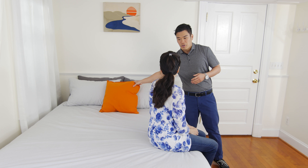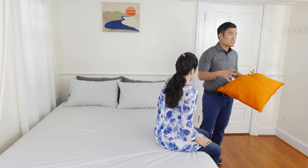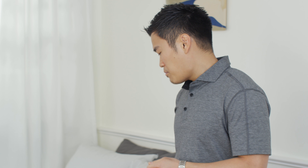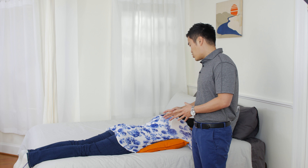Your first conscious breath is when you wake up in bed, so let's start there. Here are a couple of exercises we can do before getting out of bed. First, we're going to be lying face down with your hands over your forehead. Use a pillow or a soft ball and put it under your abdomen — the purpose is to give you feedback over your abdomen. Now we're going to breathe deep into this pillow.